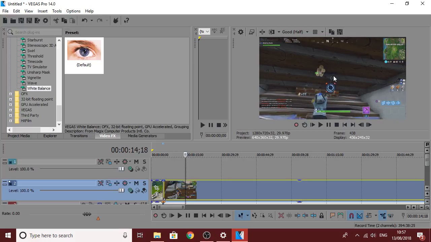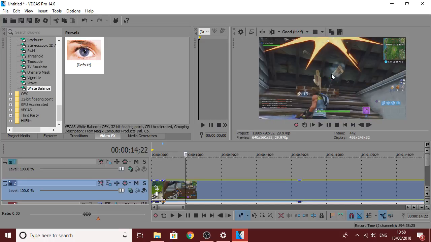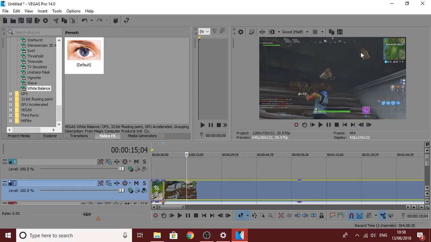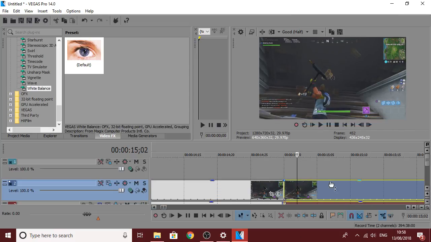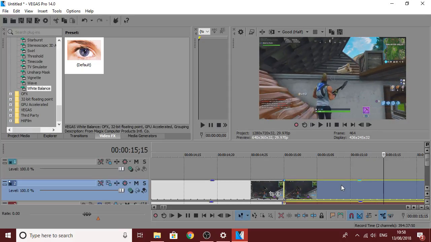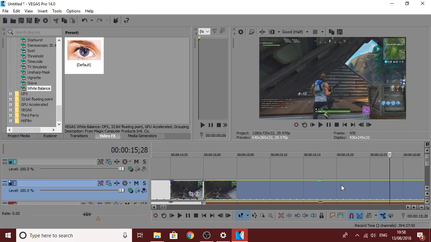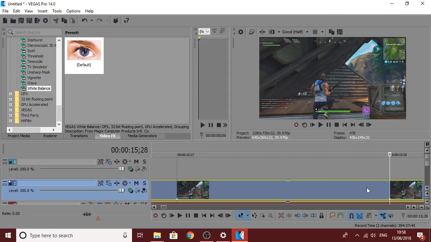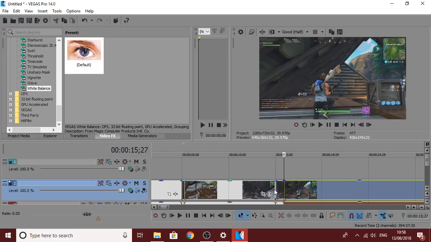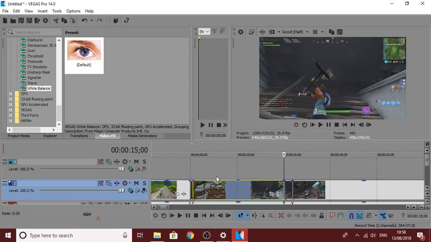I could track, as you can see, the pieces of wood there that come off. So which one should I track? I'll track this one up here. As you can see, it comes into shot around there-ish, so I'll go ahead and split. And there we go, it just about disappears there-ish. There we go, so now we're going to track that by dragging it into the other track that we've made.